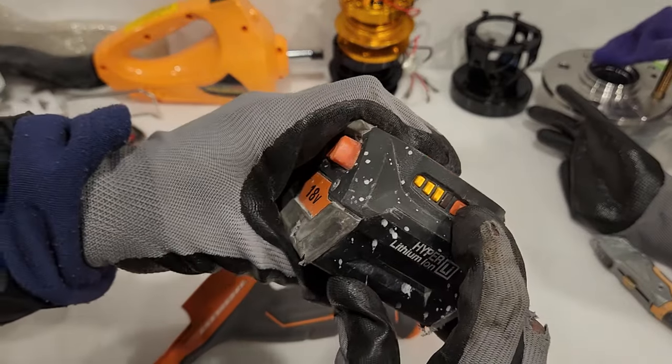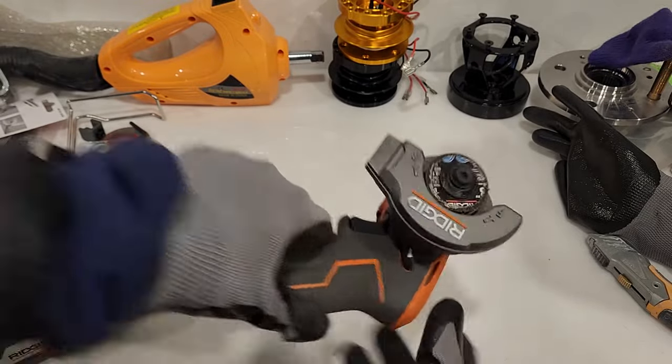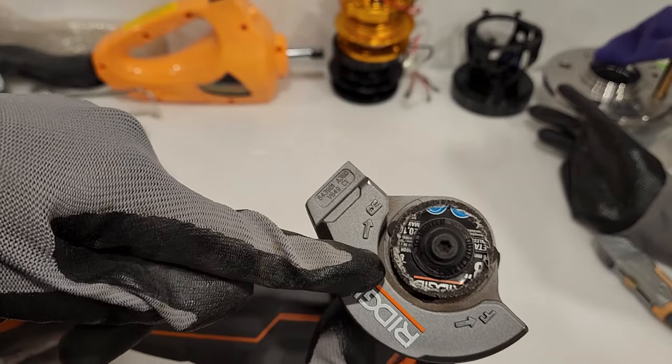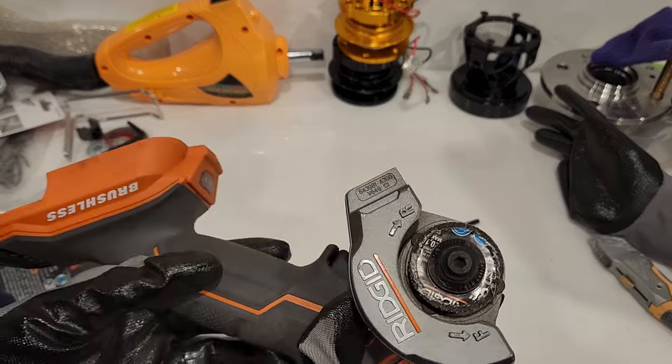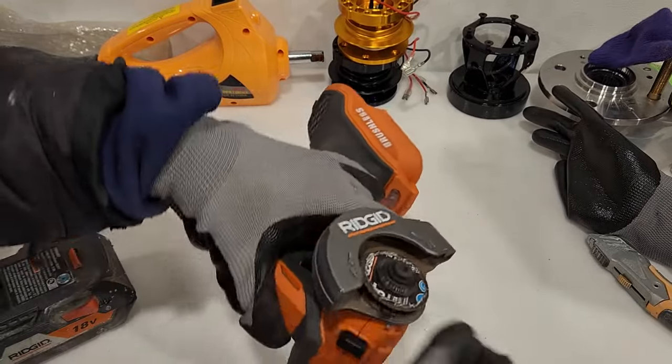Alright, so first the battery was charged, so 3 bars left. The blade, look at that. That is nice. Look how much blade we were able to use up. Okay, so I'm about to go out there and put a new blade on, but look at this.